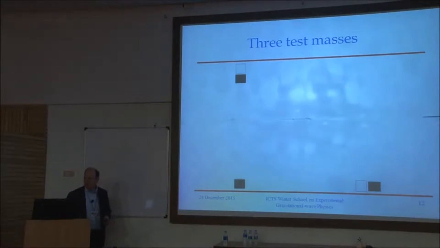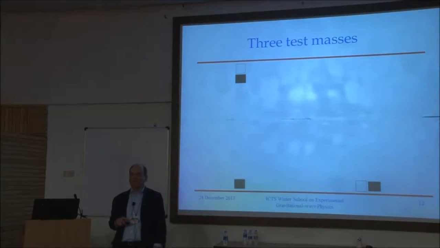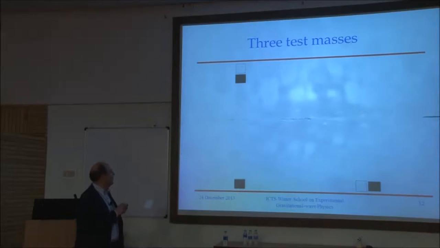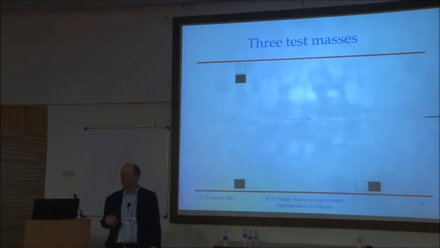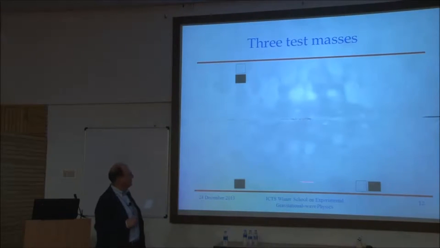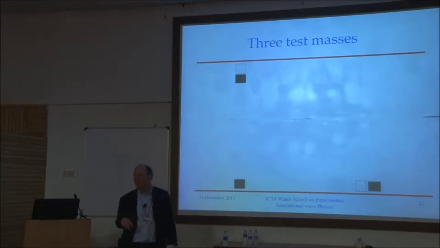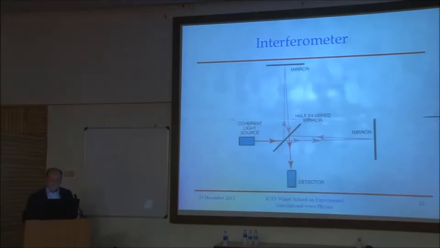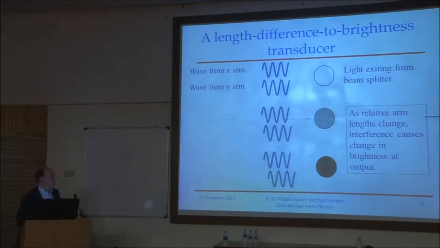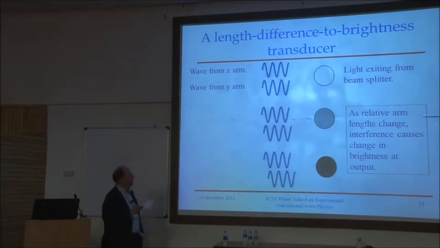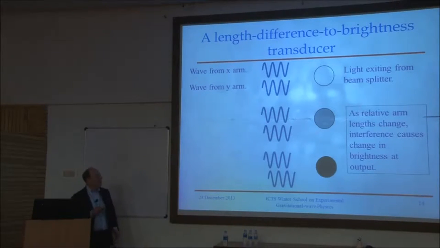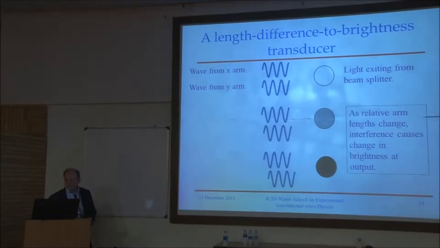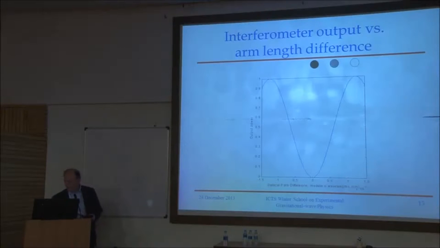Here are reminder slides from yesterday to set the stage for our shot noise discussion. I've picked out these three test masses to suggest a Michelson interferometer. At some instant while a gravity wave is passing through we've got a lengthened arm and a shrunk arm. That's what we're looking for. Here is the reminder of the basic physics of an interferometer as a length difference to brightness transducer. When we superpose the light from the two arms, are they in phase, out of phase, or something in between? And the question that's going to arise is how finely do we have to measure the something in between.